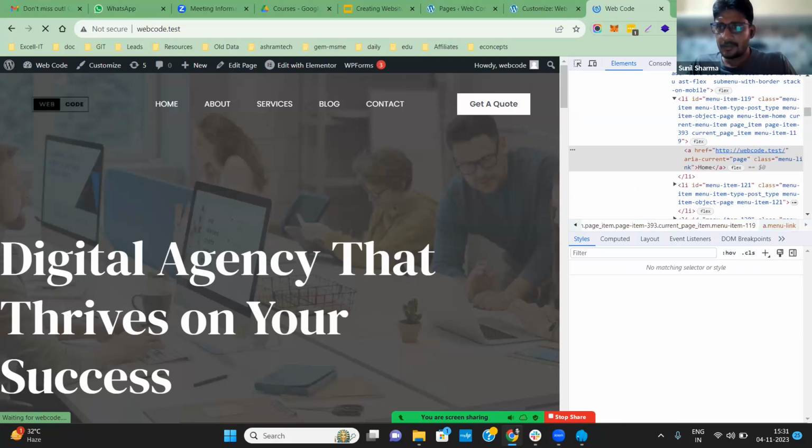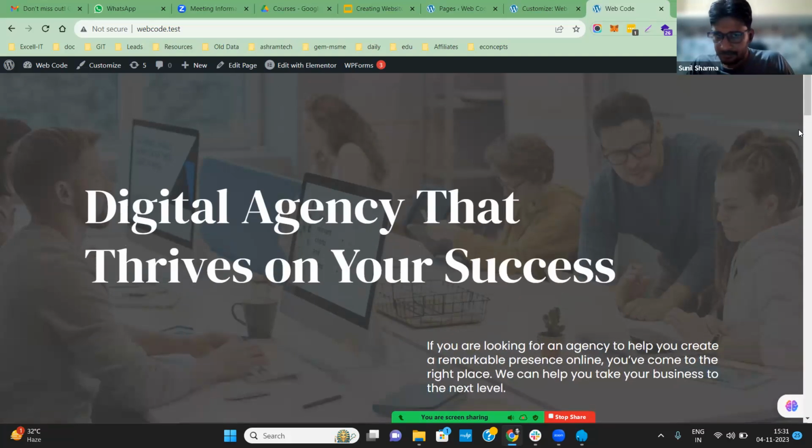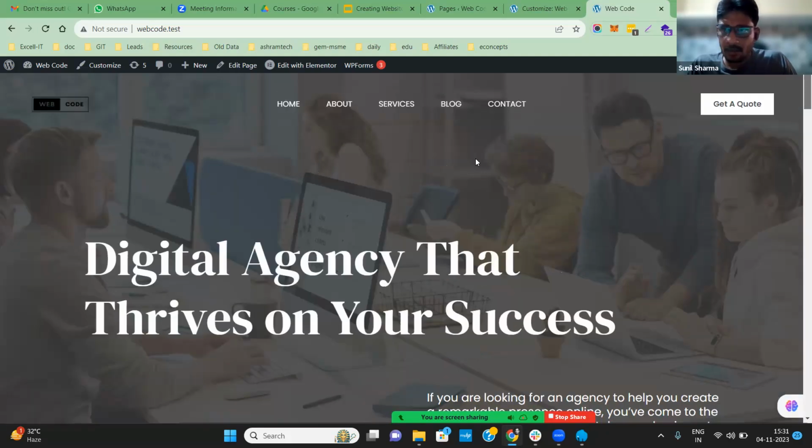Yeah, so the menu text is properly visible right now, and this header section looks fine now. So we will move ahead.